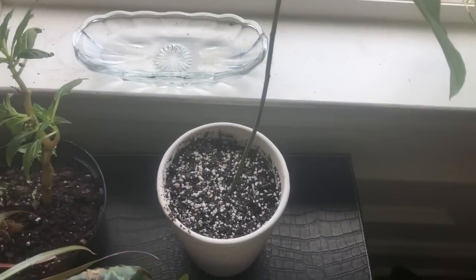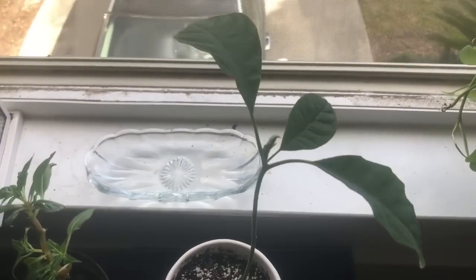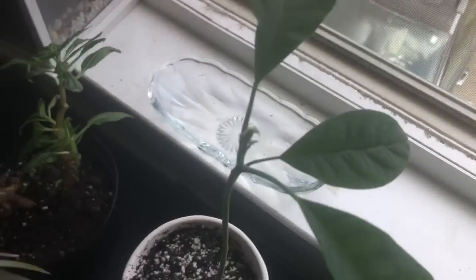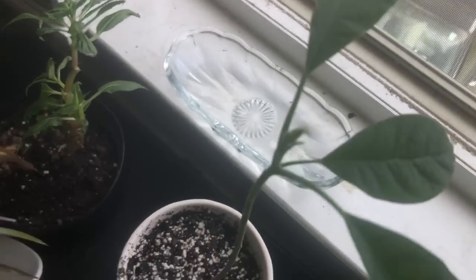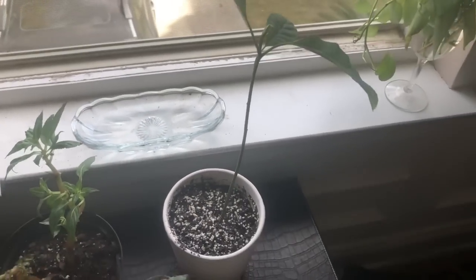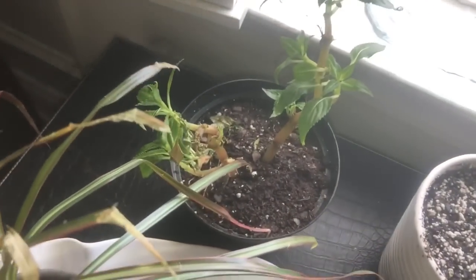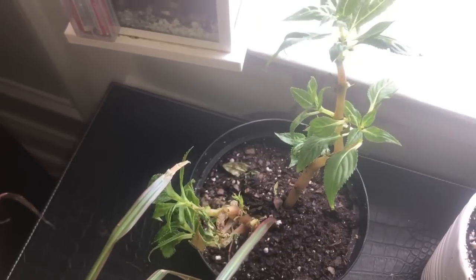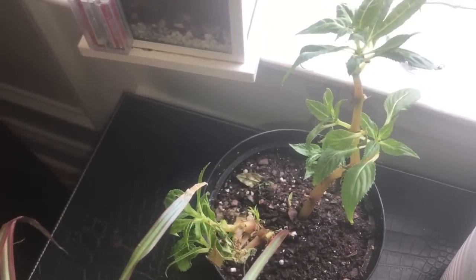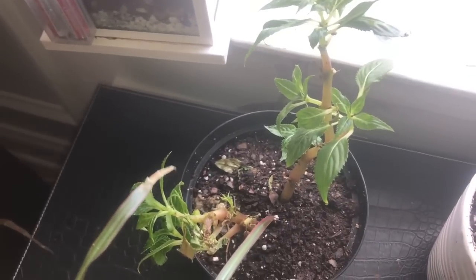Next up is my avocado tree — since I put it in soil it hasn't had much productivity, though it looks like it's trying to give me something now, so I just keep it over here. I also have this plant I got at the end of last summer and I threw away the name tag — it was in with my Japanese fir. It has really survived but it's having some rough patches; the leaves on the side have shriveled away though it looks like it's trying to put out new foliage.